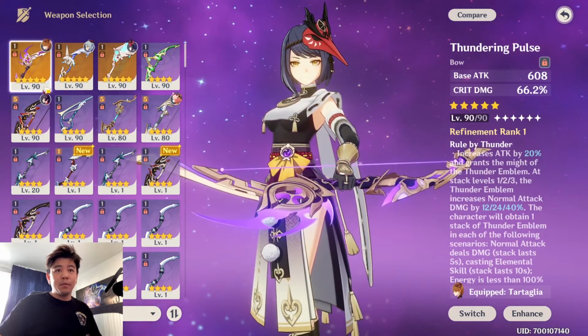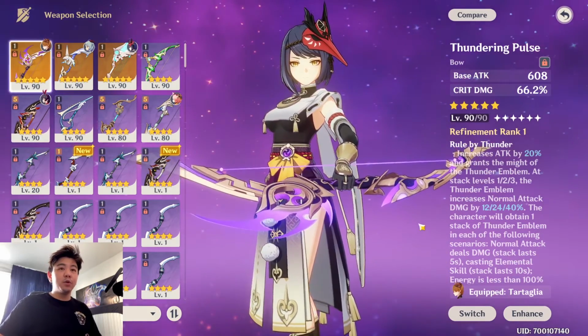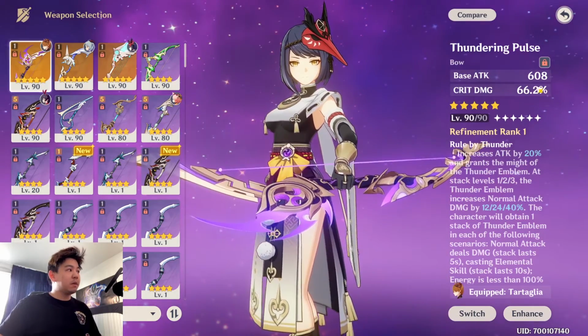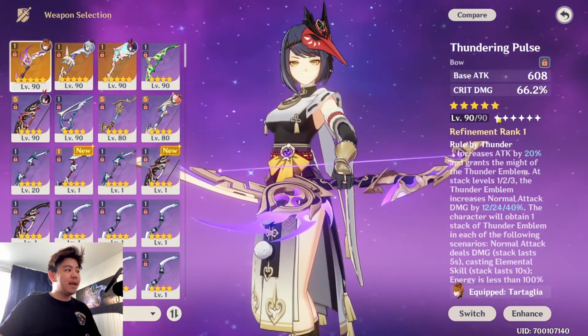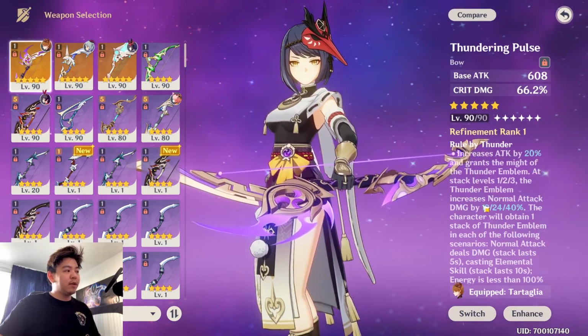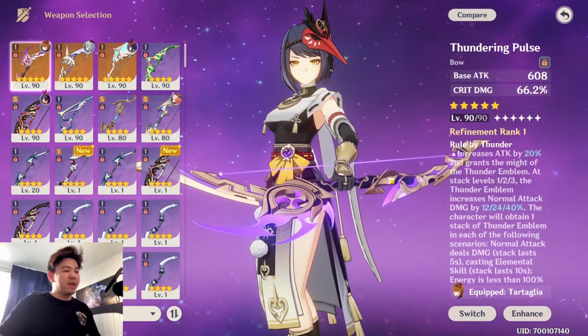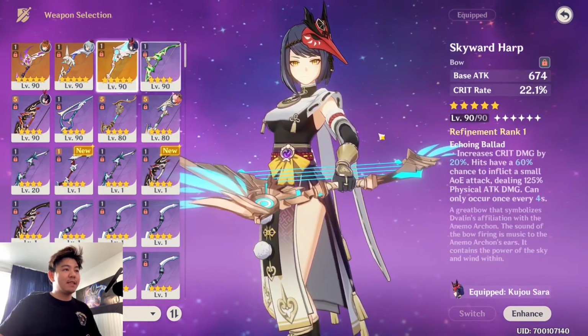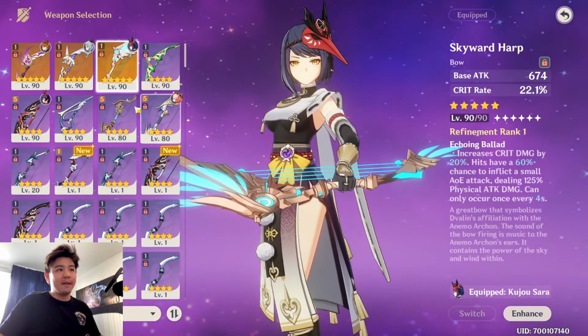As well as Thundering Pulse. It looks cool on Kujou Sara, but it also is only a stat stick, so it works just because of high base attack and crit damage scaling. For most of the passive, you do not really auto attack with the character, so you cannot use the passive to its full potential. So I'd rather just have a Skyward Harp, where you do not have to do anything.